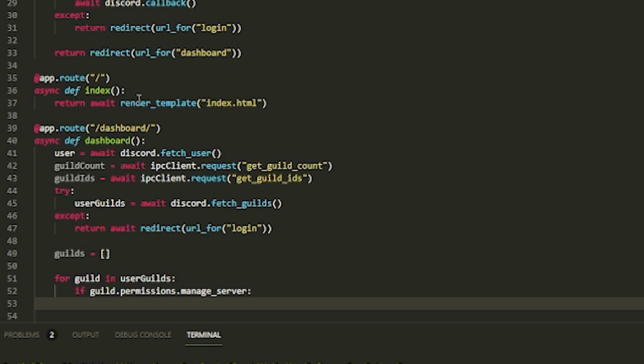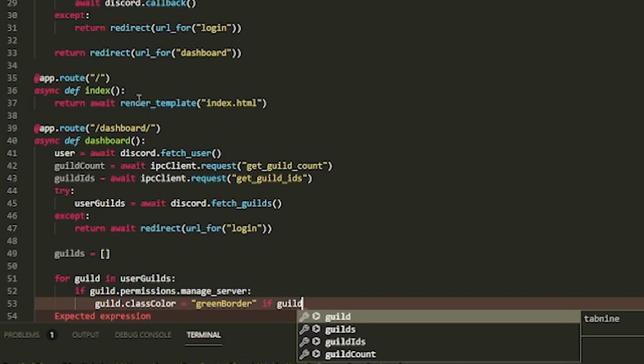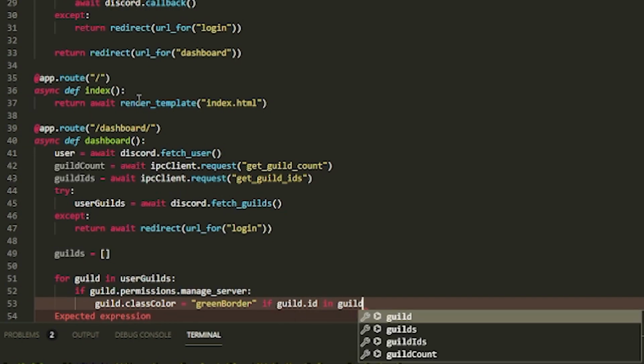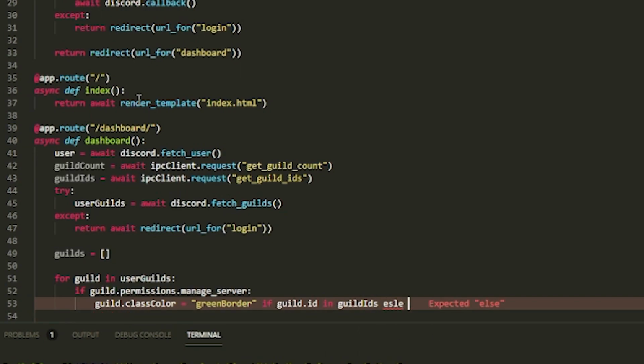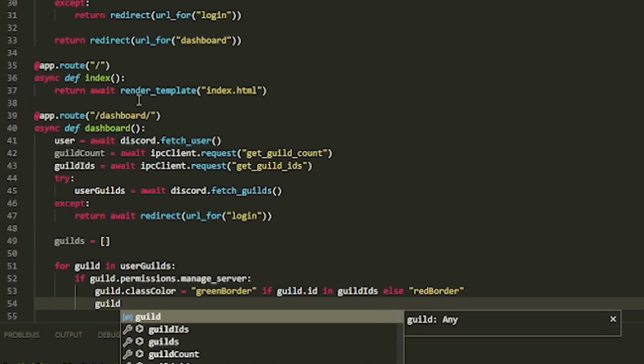So if they have that permission, then we're gonna add guild dot class color green border, if guild.id in guild IDs, else red border. This is just for CSS that we're going to do in the next video, because then that's when we're going to actually input this and make this all visible.